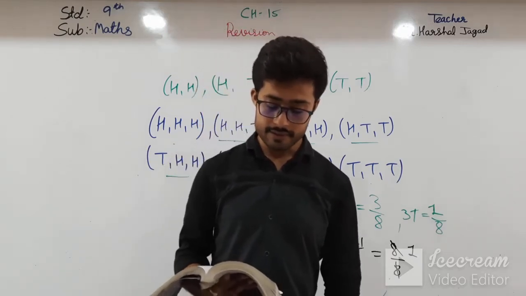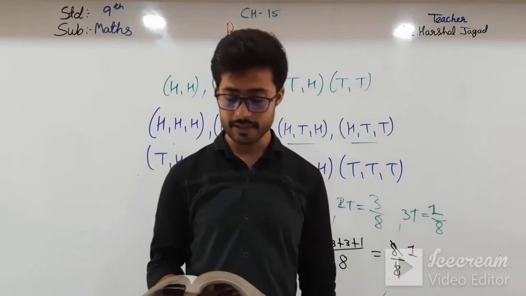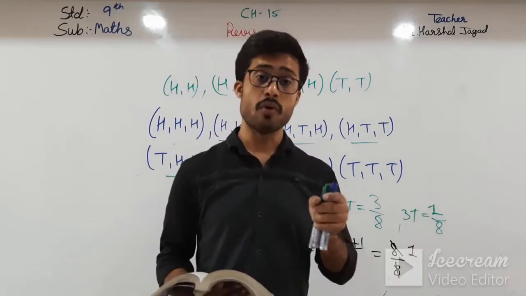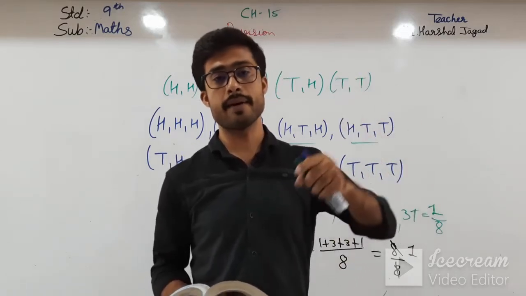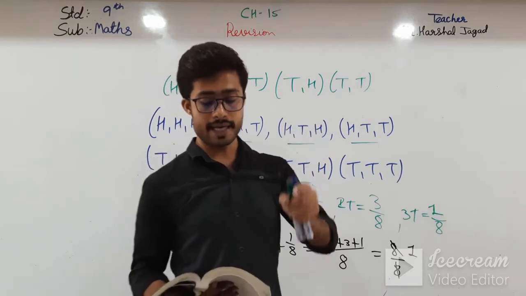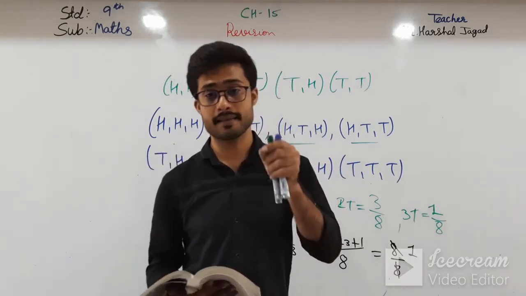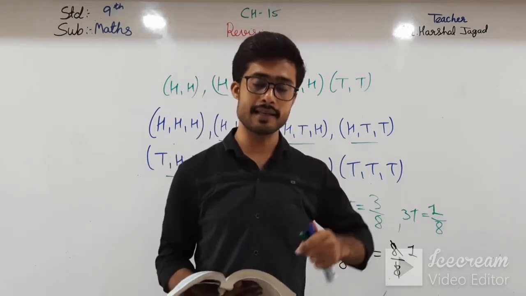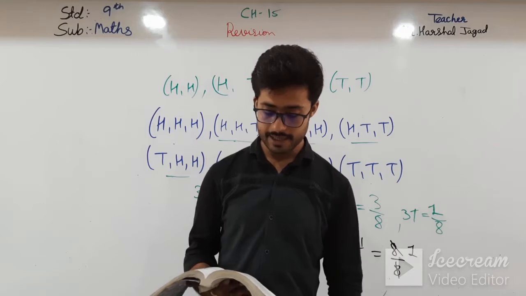The difference of the highest and the lowest value in the data is called the range of the data. So highest value minus lowest value, 95 minus 25, we get 70. So the range of the marks obtained by these 10 students in the mathematics test is 70. Okay, the range is 70.